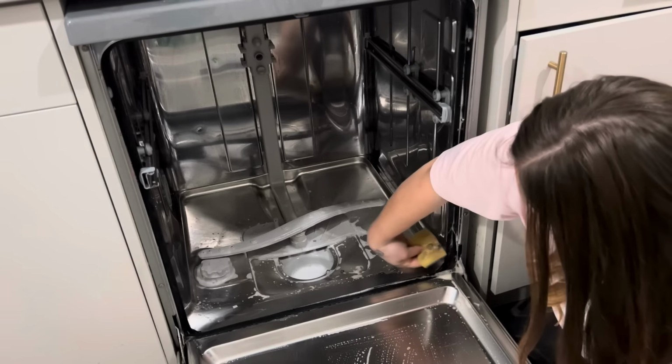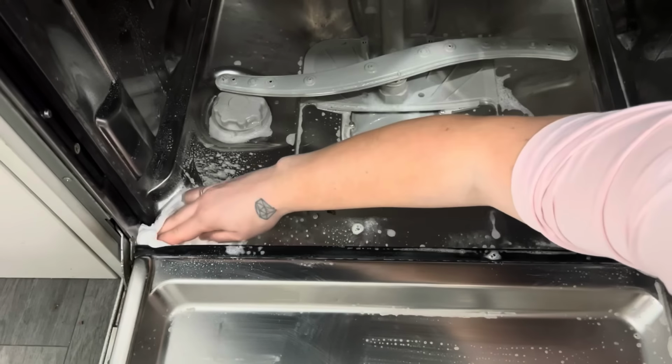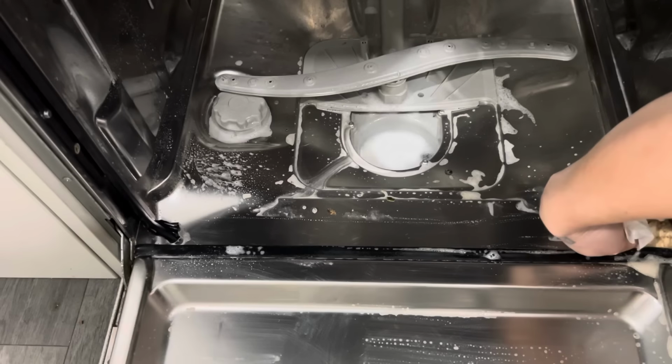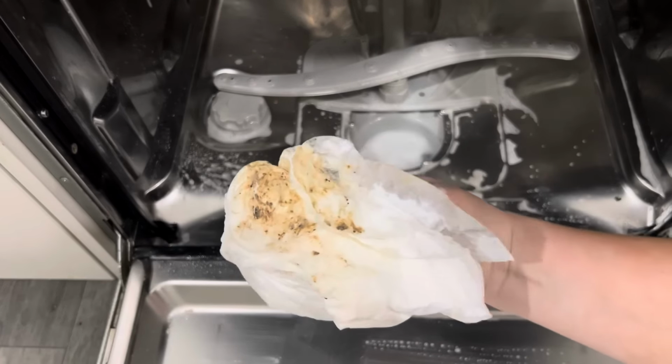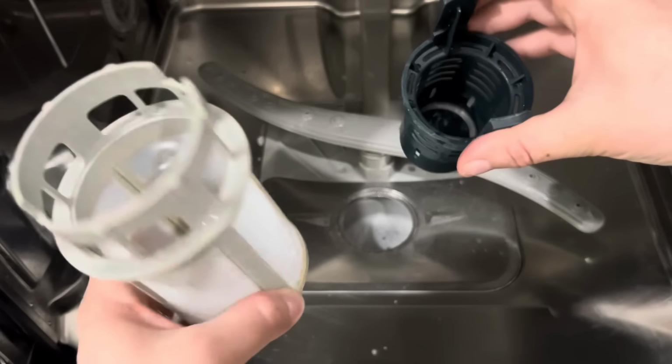Oh, and if you've ever cleaned your dishwasher, you need to put your hands under here. Even if it looks clean, just do this. You'll be so surprised what hides under there. So now I'm putting everything back, and then I'm going to fill up the salt thingy. Look at these. They're so clean and sparkly.